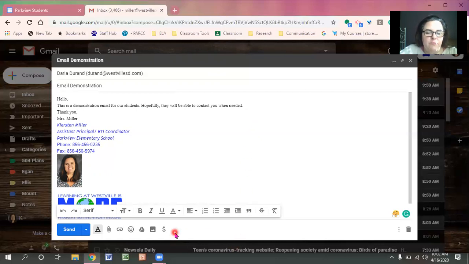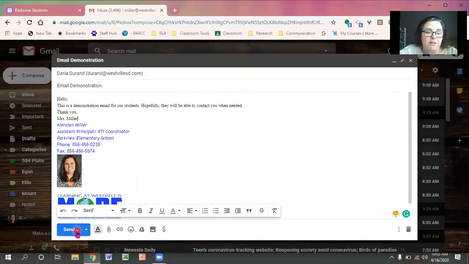So down at the bottom, you have lots of tools like you have when you use Google Docs. You can change things, save things, add things, whatever it is that you might need to do. That's something you can try out as needed. If you don't like your email and you've decided that you don't want it anymore, there is a trash button. I'm not going to hover over that because sometimes it will click it quickly.